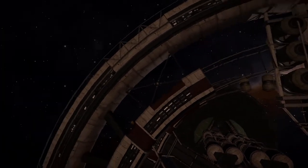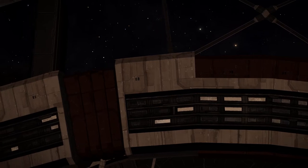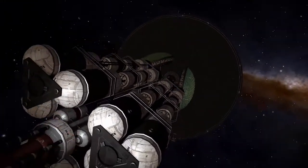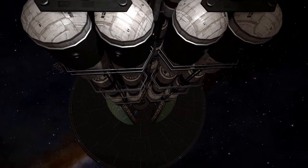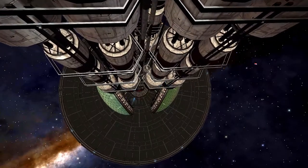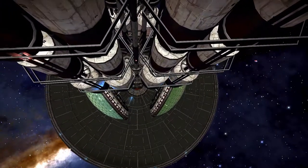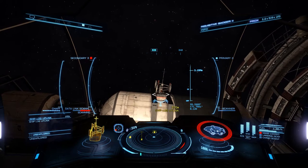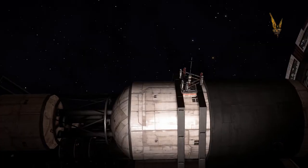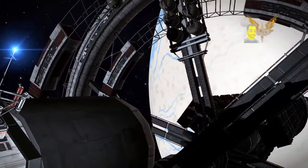I've done it — I've managed to decrypt the signal and identify the source, but it's even more confusing than I thought. This signal originates from an uninhabited planet we passed 15 light years ago. Who sent it and how it managed to infect the comms array I have no idea. That's the good news. The bad news is I heard the message. I was trying to run it through the translator and I forgot the speaker was on. It's the same message relayed again and again. It's more a whisper than anything else. It says... Kill them all.